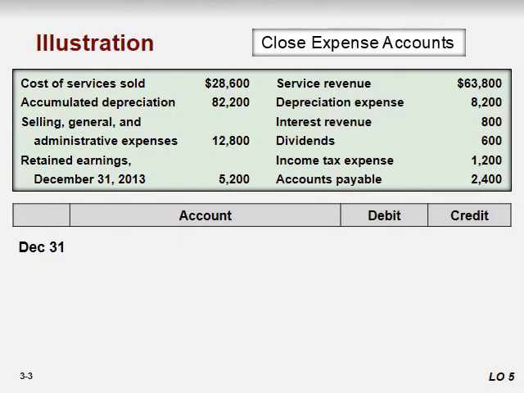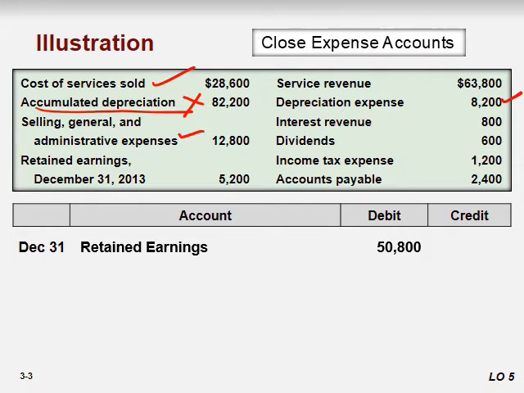And now closing of the expense accounts. When expense accounts are created, they are debited, but now we are closing down, so we have to make the reverse entry against the retained earnings. So expenses would be credited. The entry would be retained earnings to all expenses. Cost of goods sold, we have the expense. Do we have the accumulated depreciation? No, because accumulated depreciation is the accumulation of all the depreciation expense. So we just have to include depreciation expense, not the accumulated depreciation.